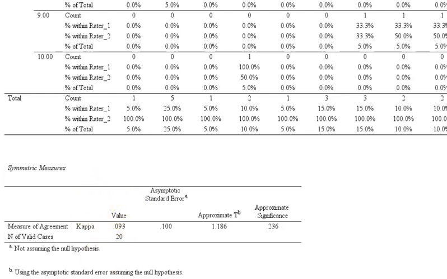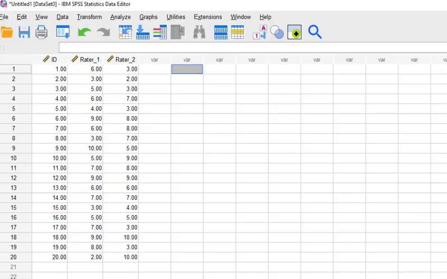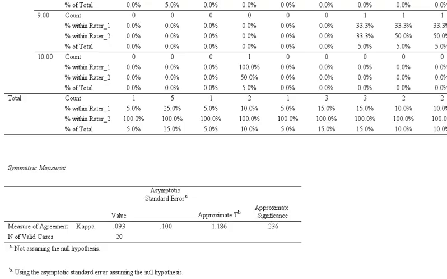So let me pull up a table that shows you the agreement strength for the Cohen's value. So this one was 0.093. The best we could call it would be a slight level of agreement, but it wasn't significant, so it could have been no agreement. So that's really, really bad. But here's the numbers. The higher the Kappa test statistic, the more level of agreement. So anything above 0.5 is considered good, and we did not get that here. So that is bad news. In other words, these two don't agree.